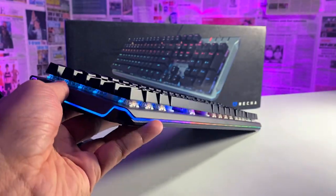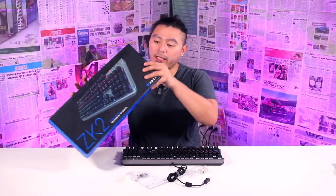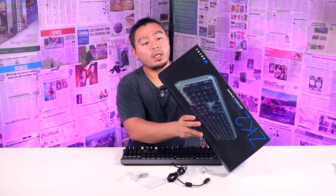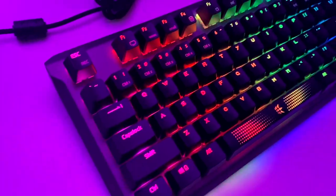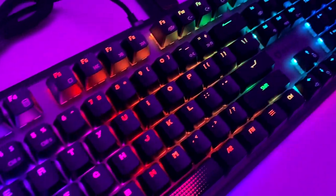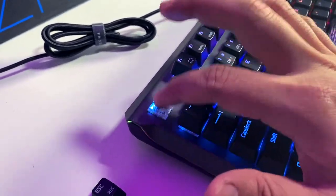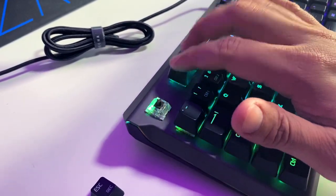This one is a metal gray color. I really like the color — you can actually see the line design along the body. They sent me the brown key switch. It also has a 1ms speed and 60 million keystrokes. The tactile brown switch is for RPG, sports, and racing games.